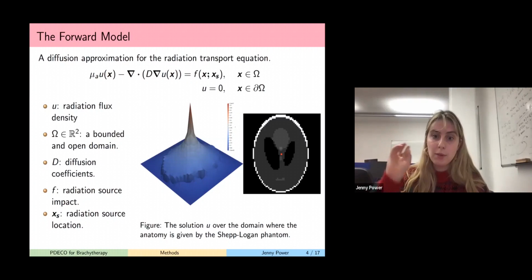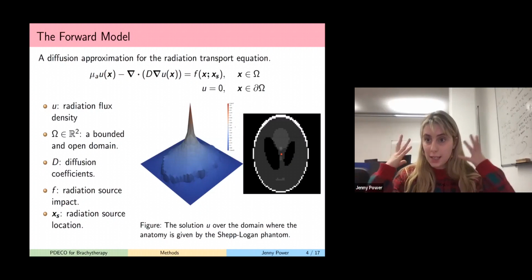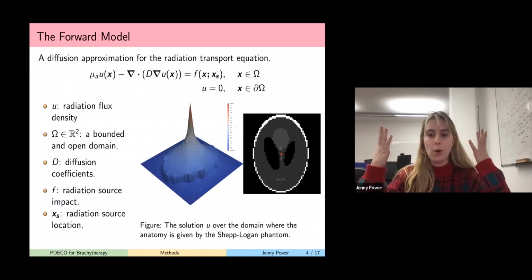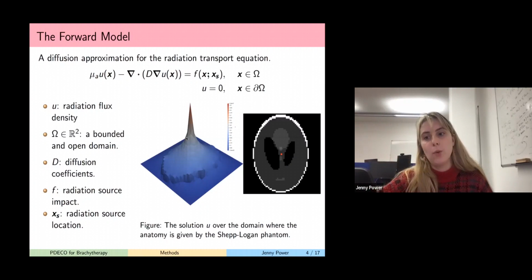You can see what I mean a little better if we look at the figures here. On the very right-hand side, we have this mock CT scan. This is actually the Shepp-Logan phantom, if anyone has come across that before from imaging methods. It's a test image used quite often for medical imaging algorithm tests. It's supposed to give a mock CT scan of the head. The way CT scans work is that the brighter a pixel is, the denser the tissue. So the white pixels here represent, you can think of it as bone, really dense tissue, whereas the darker pixels represent soft matter or gray matter inside the brain. What it actually is doesn't really matter. A bright pixel means really dense, so radiation won't spread through it very easily. A dull pixel means radiation will spread quite easily through it.